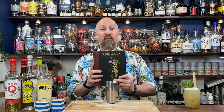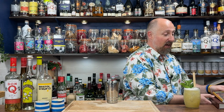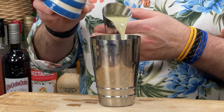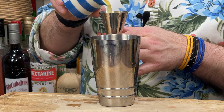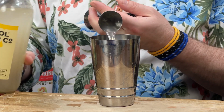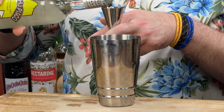Now actually, before I go on and dissect this, what would be better is if I made Martin Cate's version, which is on page 275 of Smuggler's Cove. And it's very, very similar. There are slightly different ratios, and it does call for a couple of slightly different ingredients. First up, 45 ml of lemon juice instead of 60, 45 ml of orange juice instead of 30, the same amount of orgeat, which is 15 ml. Then there's a slight change in the brandy. We've gone for 30 ml of Pisco.